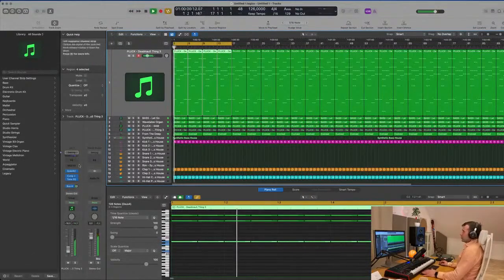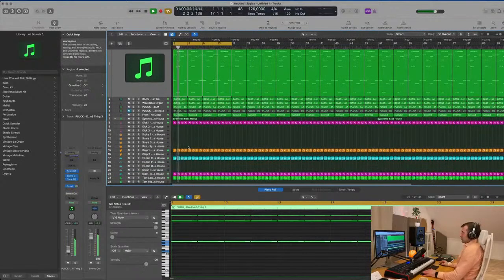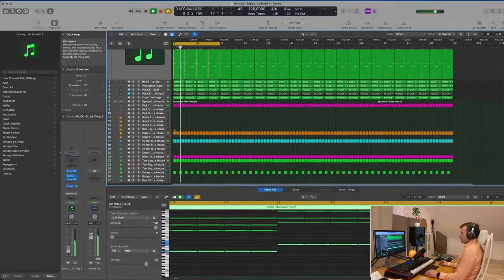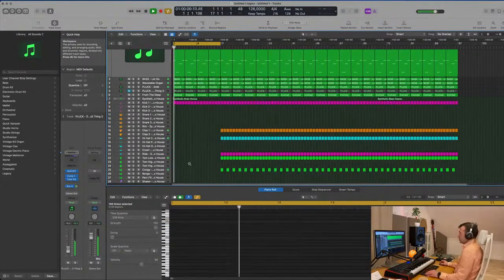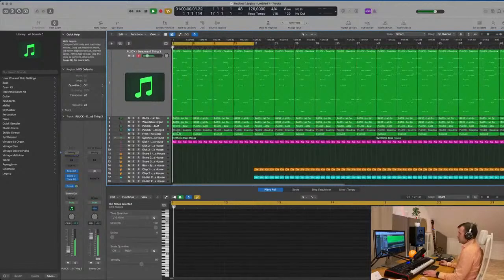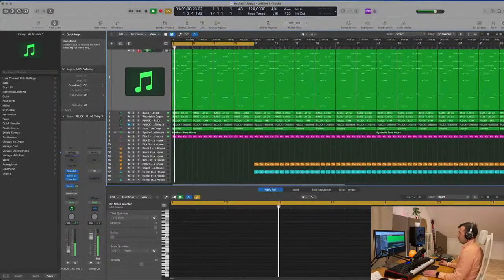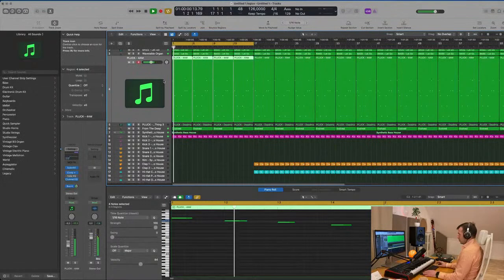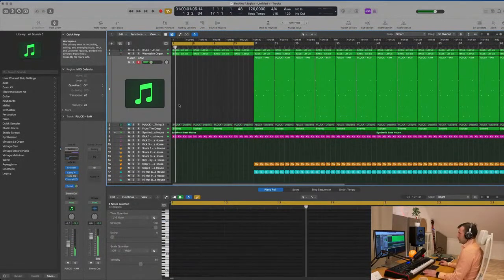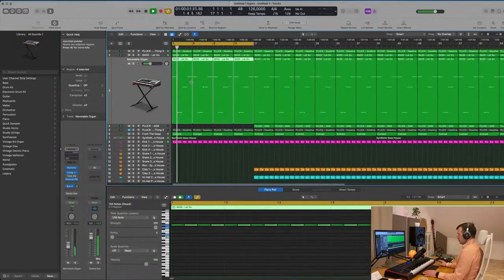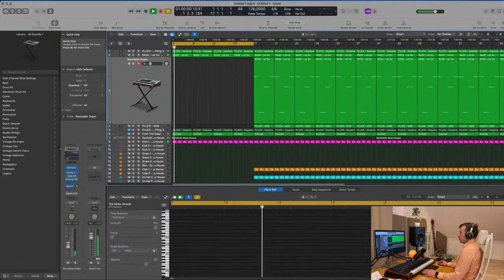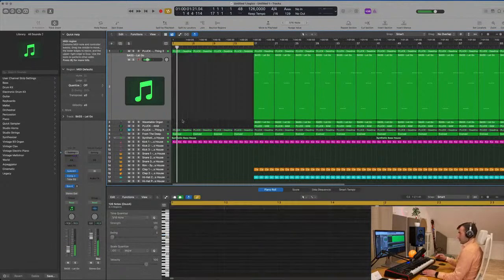I think the first thing I would do with this here is probably just start with straight up kick for quite some time. Because I think it has enough substance to go on with just the kick. I'm gonna remove those plucks, of course, because we're just starting the track. I'm gonna remove this organ, of course, because we're just starting the track. I'm also gonna remove the bass because we're just starting the track.